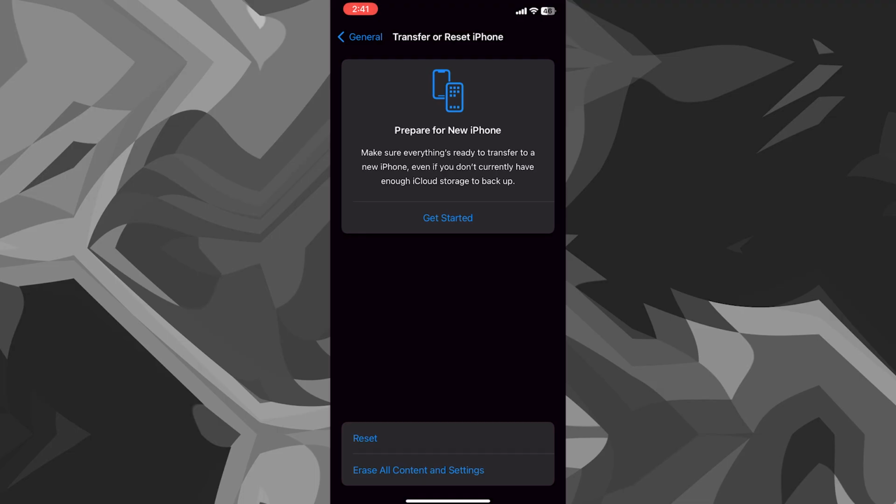All your old Wi-Fi passwords, Bluetooth connections or VPN connections will be gone. It will go back to the factory default settings. So make sure you remember the Wi-Fi password before you do this. It's important because if you forget, you might not be able to connect again.